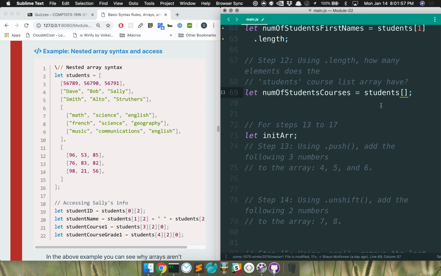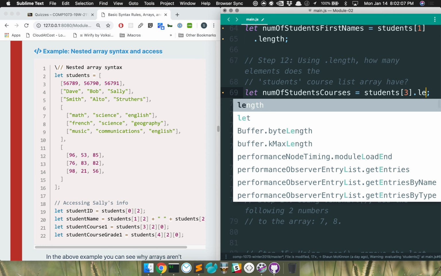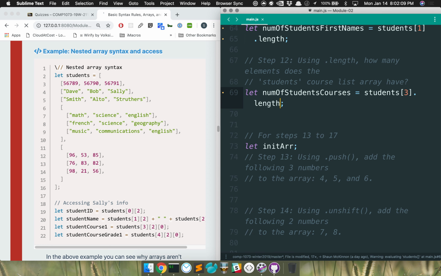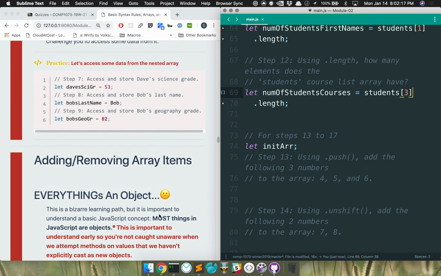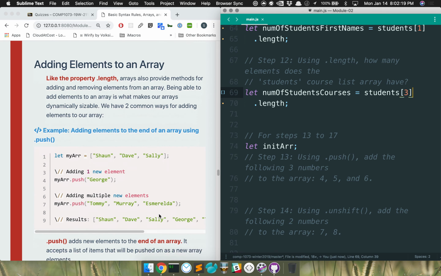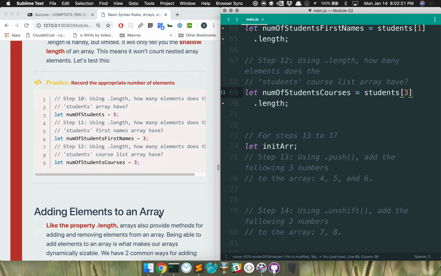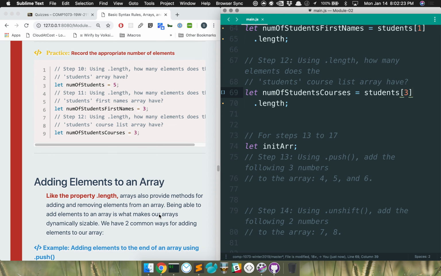So we're into 3. And we want to know how many the course list array has, so that didn't ask us to drill down any further. So we're just going to do .length, right? And like I said, we can put .length on the next line if we wanted to. And if that is correct, we should see, yep, let num students courses equal 3.